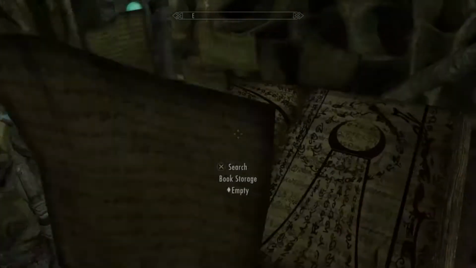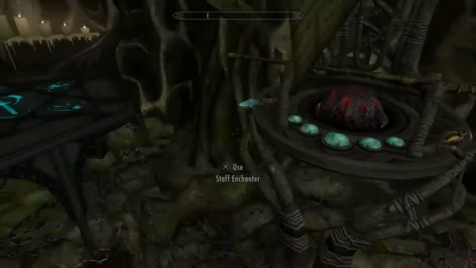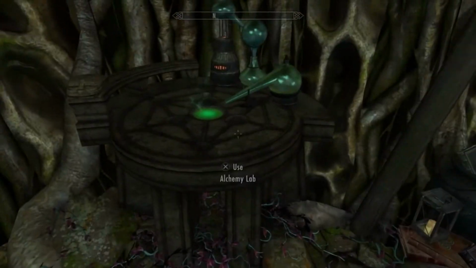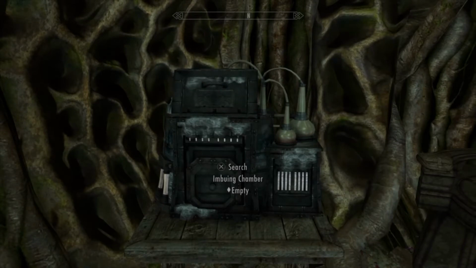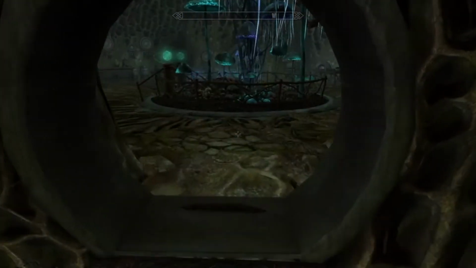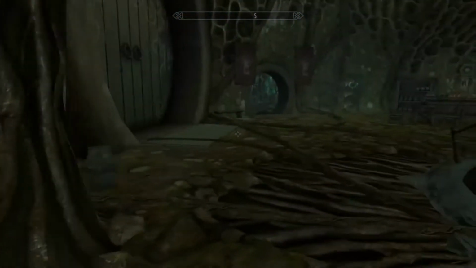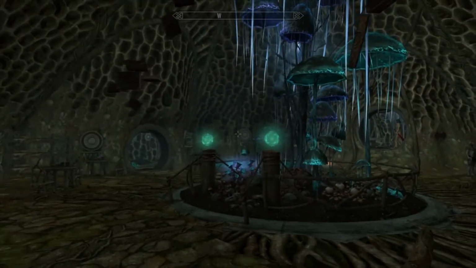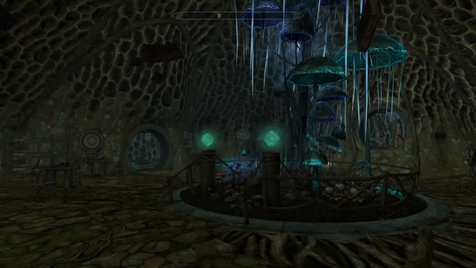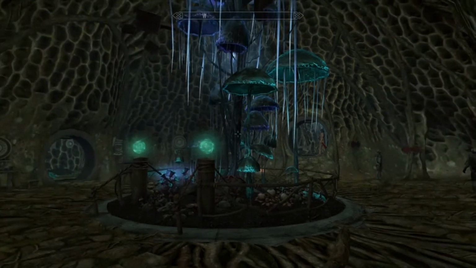Here we have book storage, staff enchanter, arcane enchanter, alchemy lab, and the imbuing chamber, where you can create those little spiders. So yeah, I think this is definitely intended to be a player home, but.